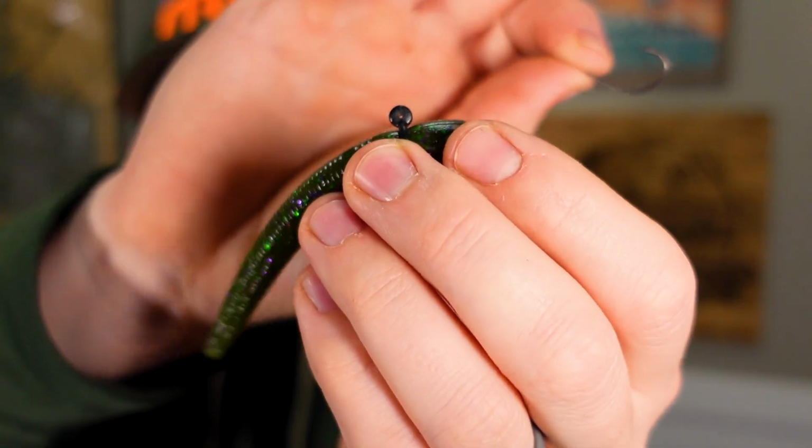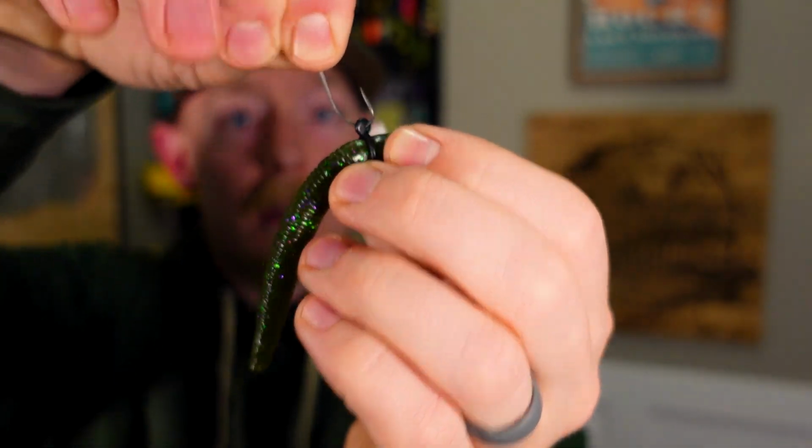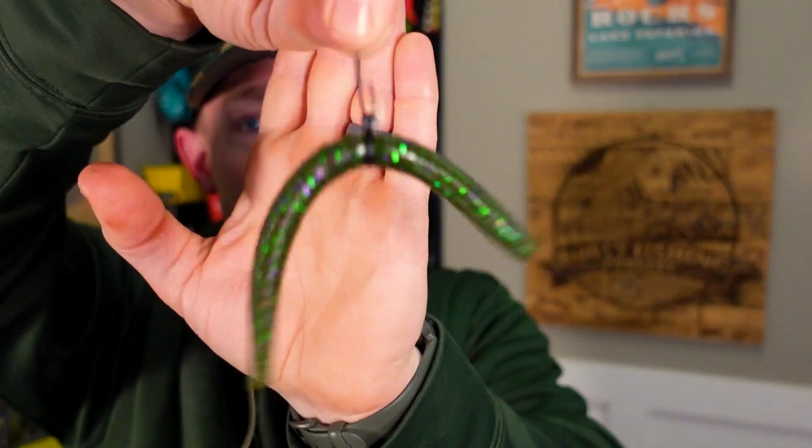So handy little tool. You can definitely reload these by unscrewing this, or you can just slide them on. Either way, it's gonna work great, but nifty tool. Now I'm gonna grab my Mustad hooks. Got this little guy right here, and all I'm gonna do is stick the hook right through it, and you got a gorgeous looking wacky rig. Perfecto, ready to roll.